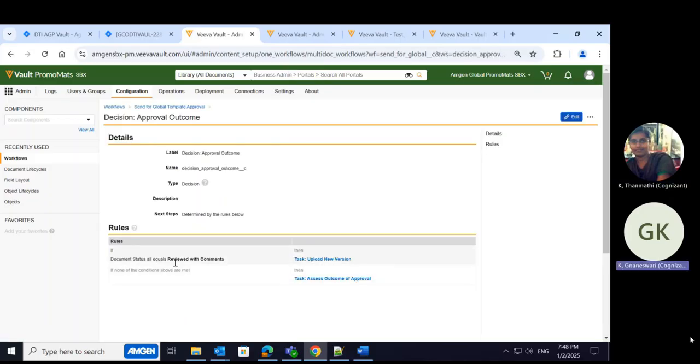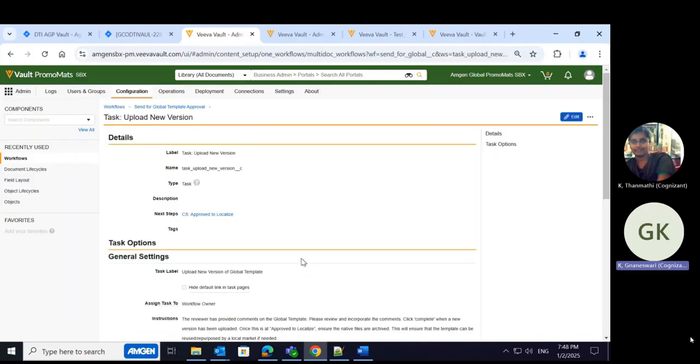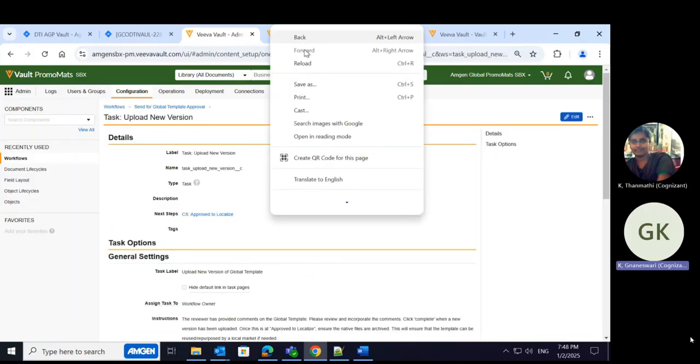If it is reviewed with comments, then this task will prompt to upload a new version.